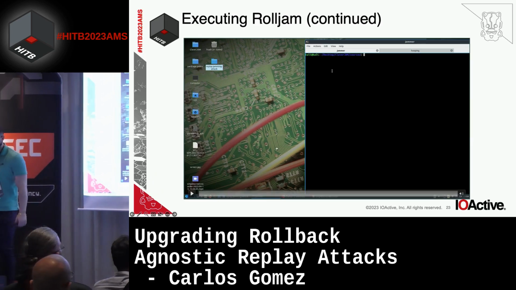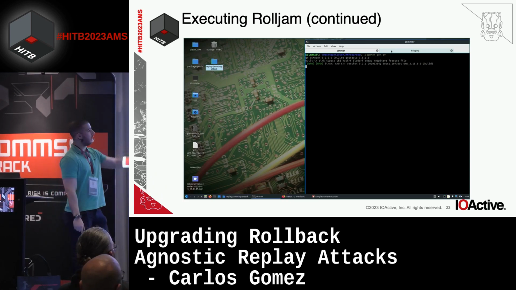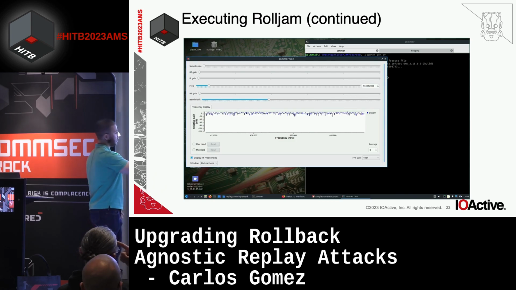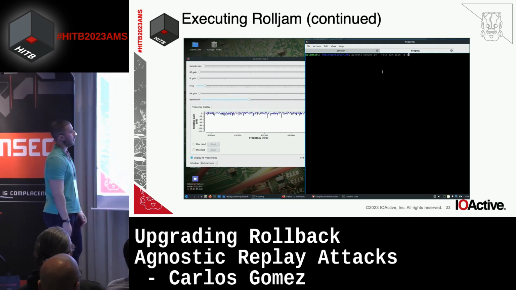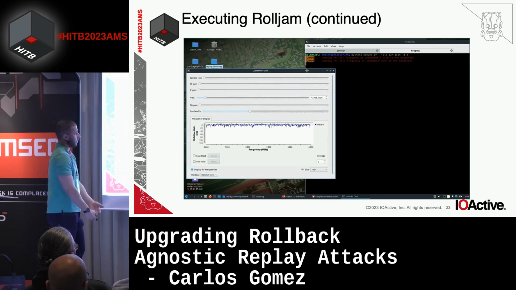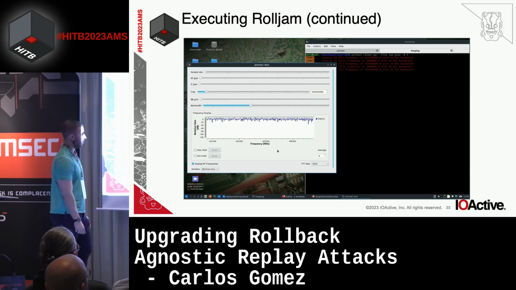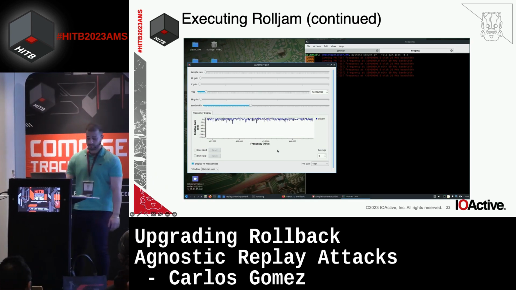And I put here a small video about what I explained before. We are executing the jammer that is working on 433.95. And now we have a small Python program that is only hopping frequencies to execute the attack more easily. You can see here, every 3 seconds, the hopping program is working. And this is an easy way to perform this kind of attack if you like GNU Radio. So don't do it.